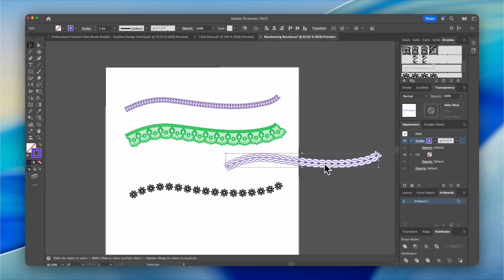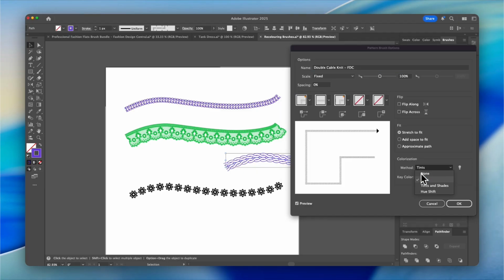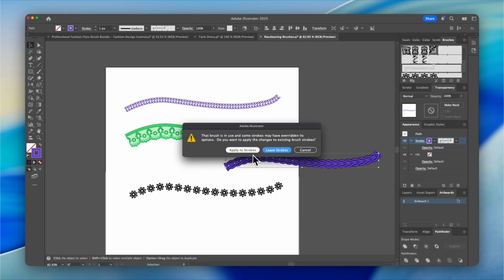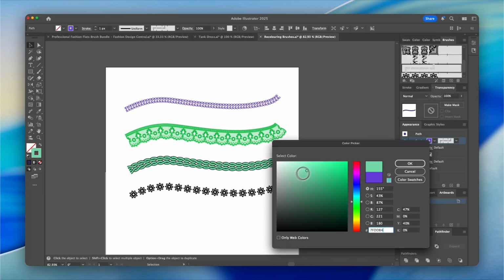So in order to do that, I need to select the brush and double click on it in the brush panel to open the settings. In here, all I need to do is change the method to hue shift. Then I can hit OK, apply to strokes, and now I've colored the white space in with the purple color. And again, you can update the color by changing the stroke.